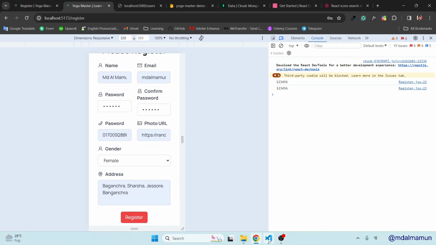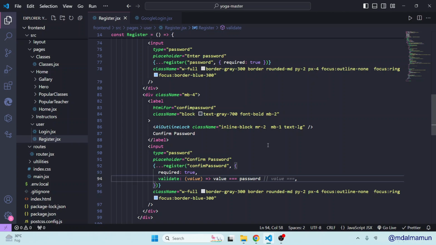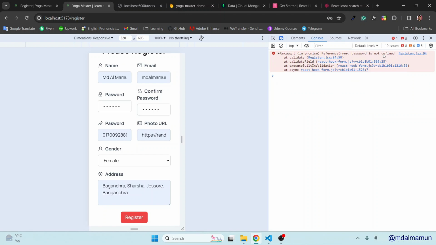Okay, so I think it's fine. And here you can simply define password, otherwise password not matched, password is not defined.